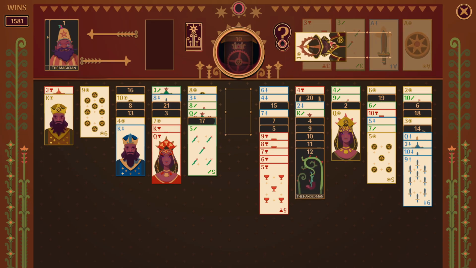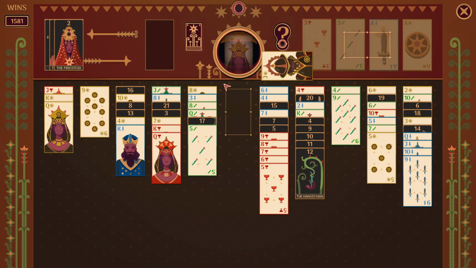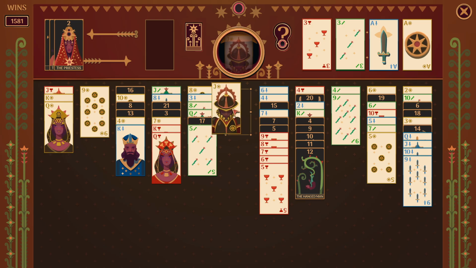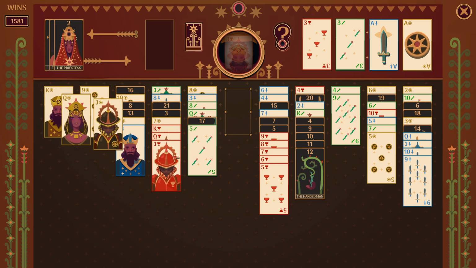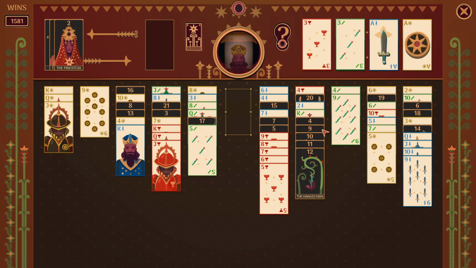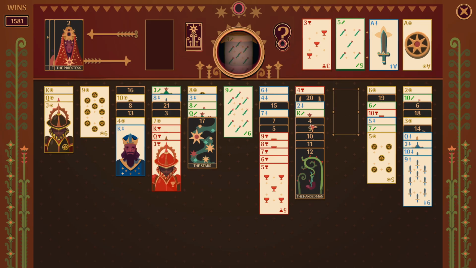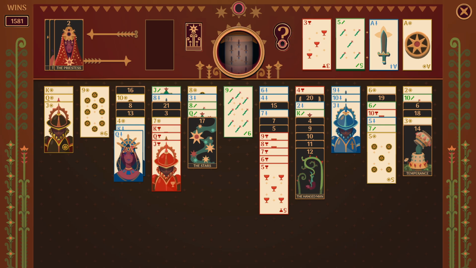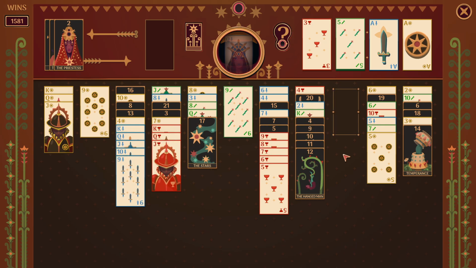Right, so we do this, we do that to get rid of the slice. Do that. That's great. Put this over there. This game is just non-stop action. Non-stop.